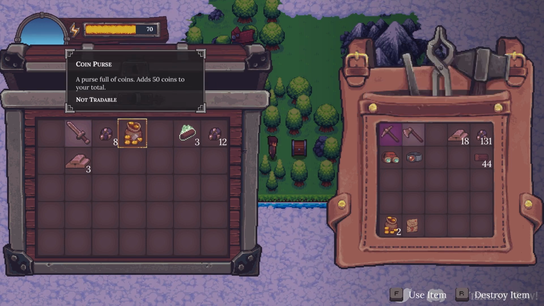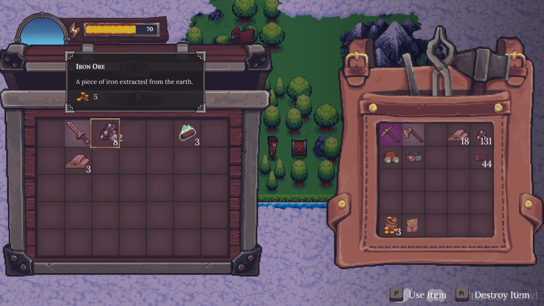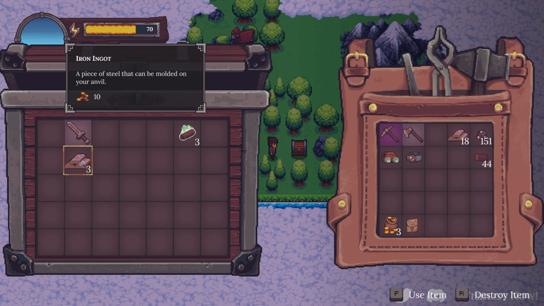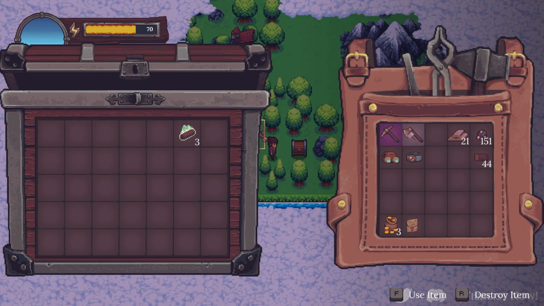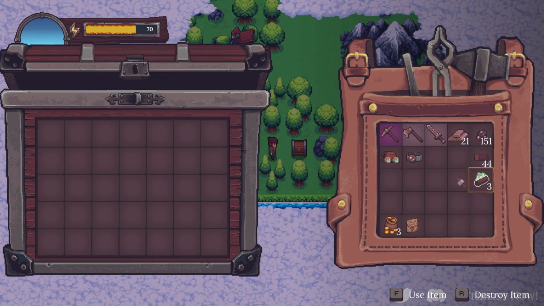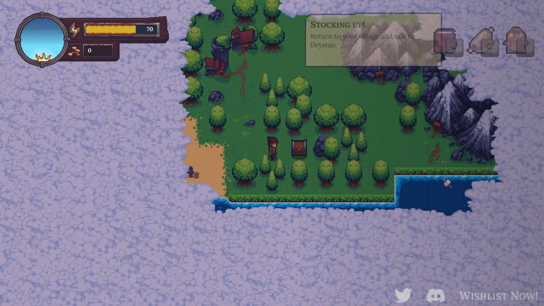Oh, we got more money. I'm so rich. We got more iron. Like, we have so much iron right now, we could just sleep in it. Like, use it as a bed. A sword. And then enchanted wood. An enchanted piece of wood originated from Toot Swamp can hold eternal flame. Oh, so it's like ever lit? That's pretty cool. Okay, that's empty now.